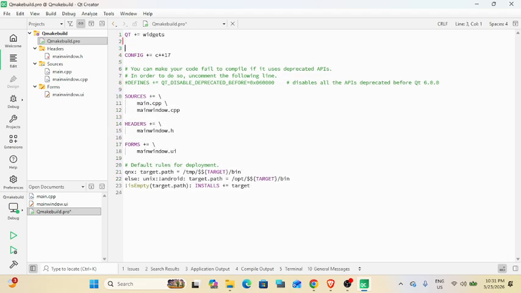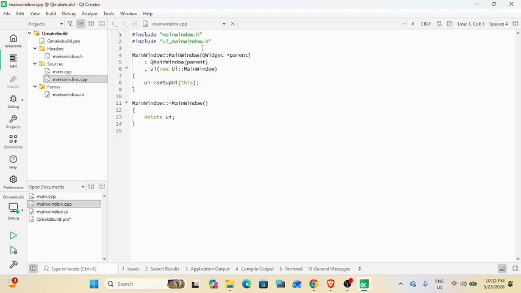Here, if you want to use a database in the project, you have to give Qt sql. While adding this line, you will get SQL related database drivers and queries also. They will be included here.